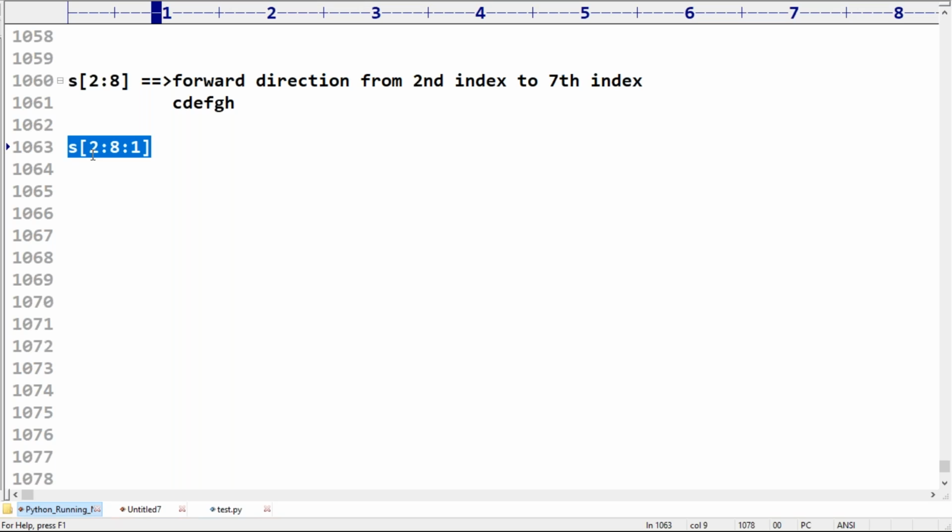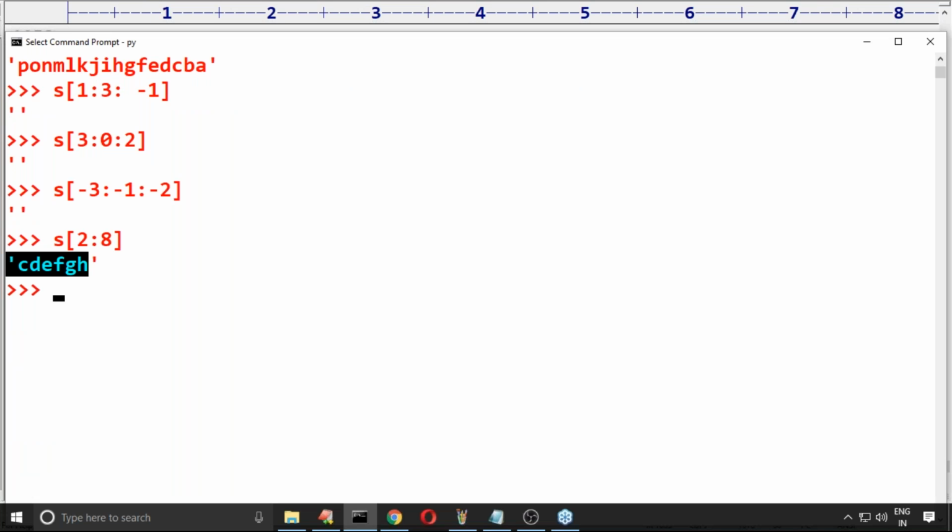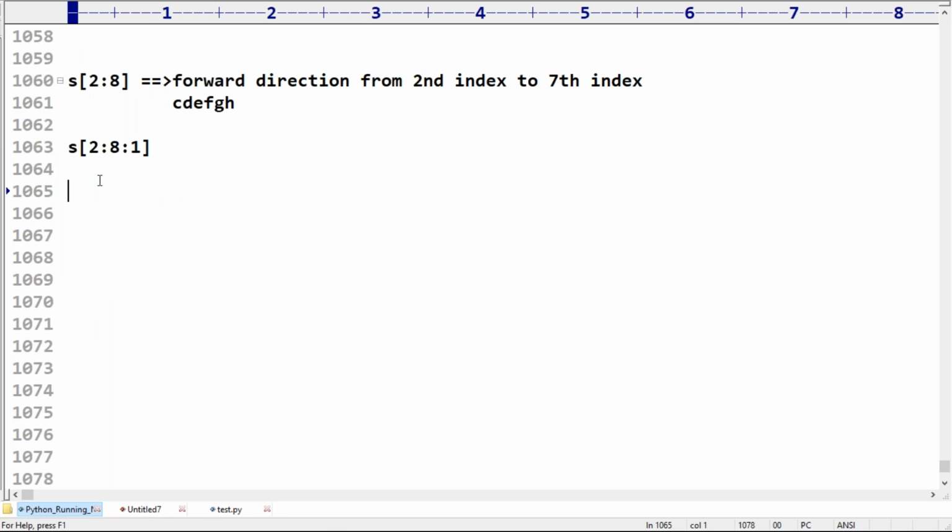The step 1 is the same behavior, no doubt at all. C to H, the same behavior we are going to get. Now s[2:8:2].